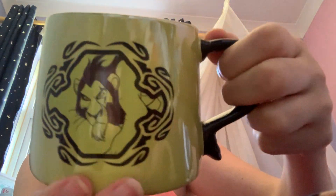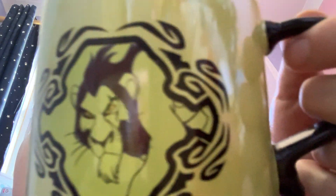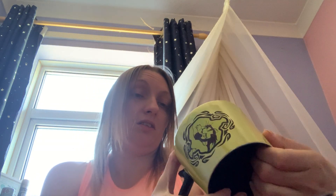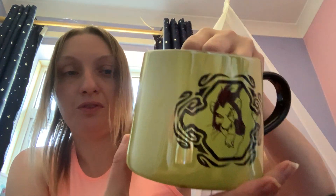Next, another one I was very kindly gifted — one of my favorite villains ever — is Scar. When this one came out in the Disney store I missed it. I absolutely love this. His evil look — I don't know if you can tell but his eyes are yellow. I like the sheen on this as well and it's black inside. On the other side it's got a hyena and says 'Forgive me for not leaping for joy.' It retailed at 11 pounds and it can't go in the dishwasher. I really like the iridescent sheen on this one.